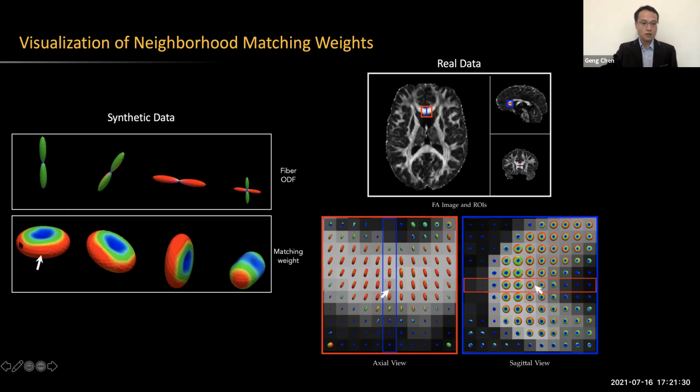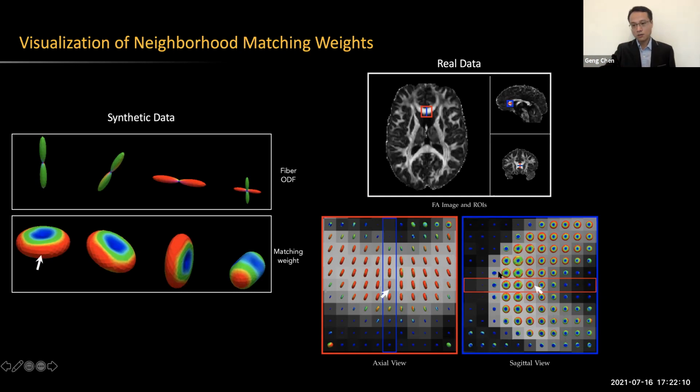You see here, correct and similar information are localized by using our neighborhood matching technique. Another set of experiments is based on real data. Here we choose 2 regions of interest to show the result. Similarly, we select a point here and then do neighborhood matching with all the signals in this ROI. We can see that the matching is accurate and correct information is localized by using our method.